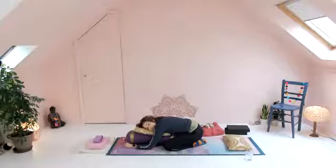And again, once you're back in that resting position, just connecting back into the breath, we're really focusing on giving the brain the signals that we're okay, we're safe, we're listening, we're paying attention. Doing all the right things. Good.